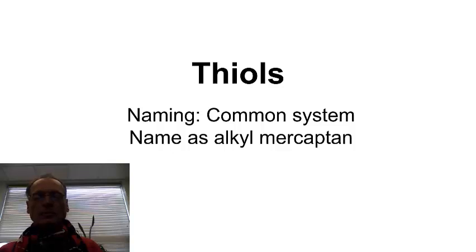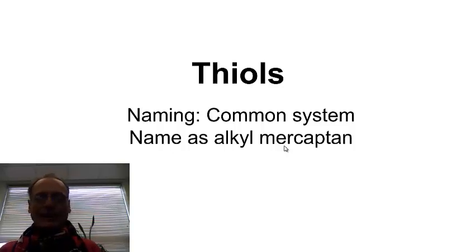But it's not too complicated because the systems are very similar to the systems that we use for alcohols as well. So in the common system for naming thiols, we're going to call them mercaptans. If you remember, for alcohols, in the common system, we just say the name of an alkyl group and then say the word alcohol, like methyl alcohol, isopropyl alcohol, cyclopentyl alcohol, or whatever. Well, we're going to do the same thing with thiols, except we're going to use the word mercaptan instead of the word alcohol.